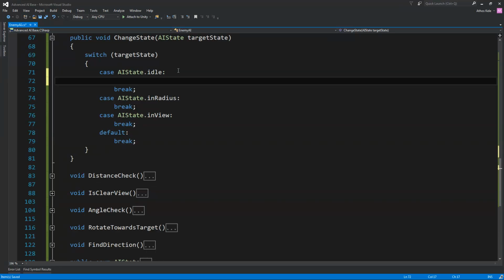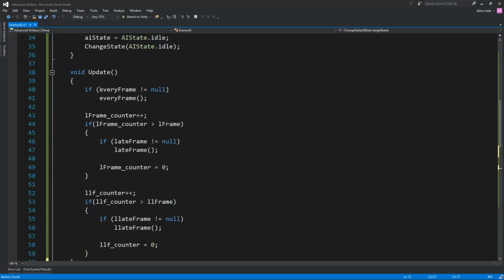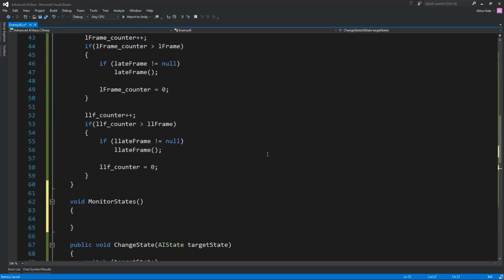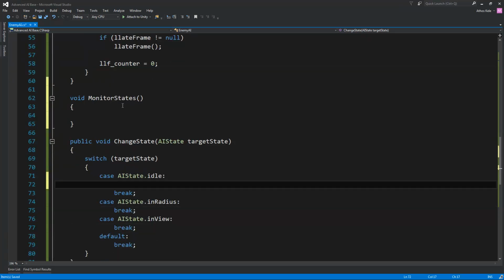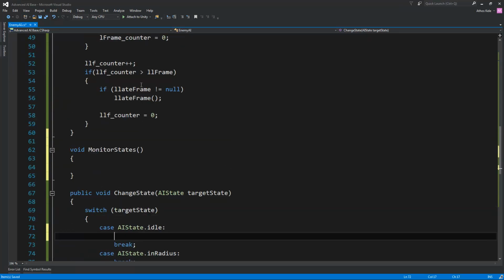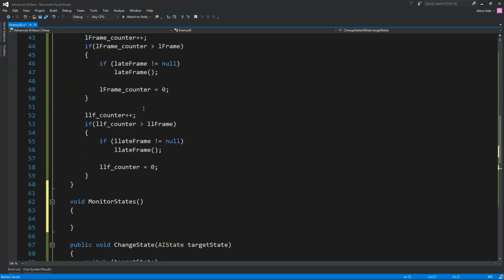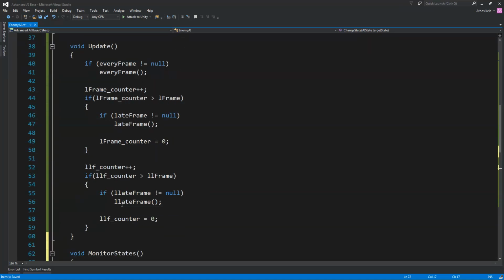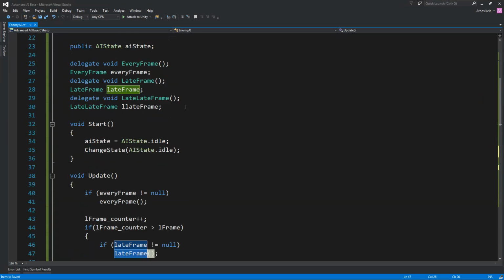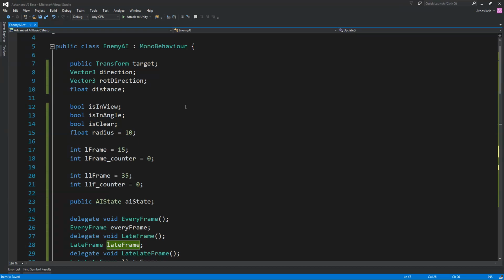So we can do this on every frame, we can do this on late frame, or even, with the distance, we can have another distance check, so it checks if he's way too far away, and it can drop him on the late frame. Well, actually let's just use it.